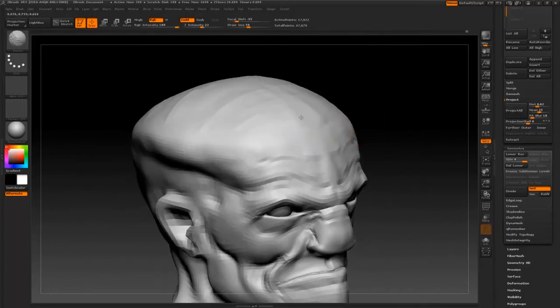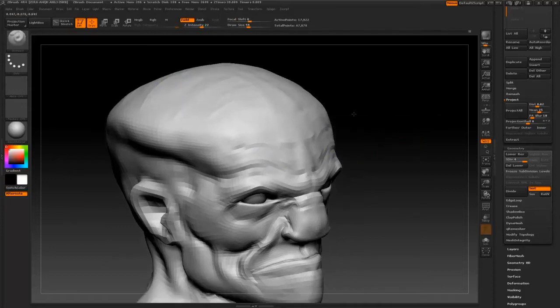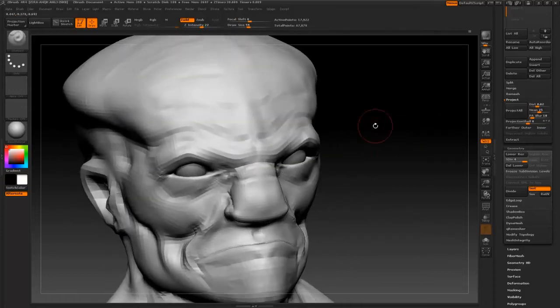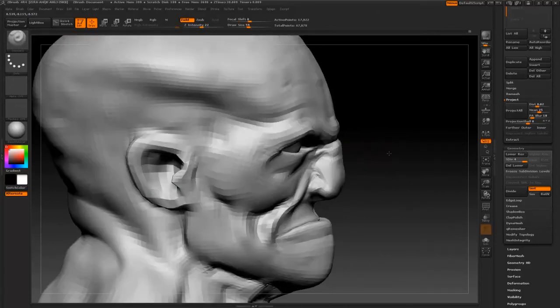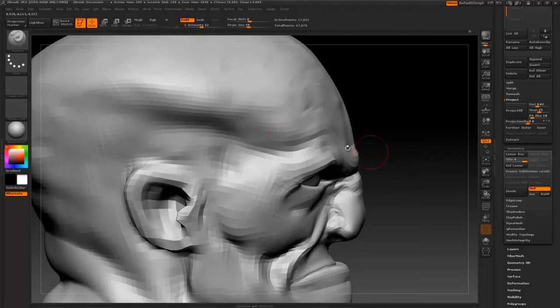You can start to work these things in at the medium level, and it'll start to give you a better idea of what the final picture is going to look like.